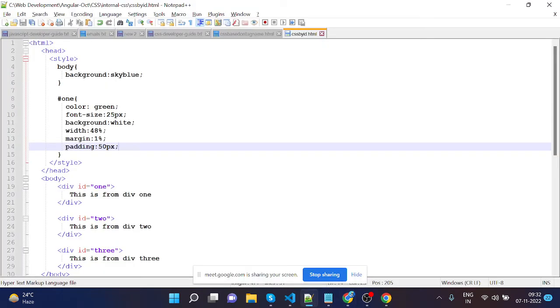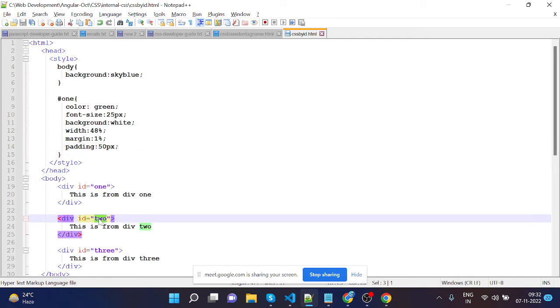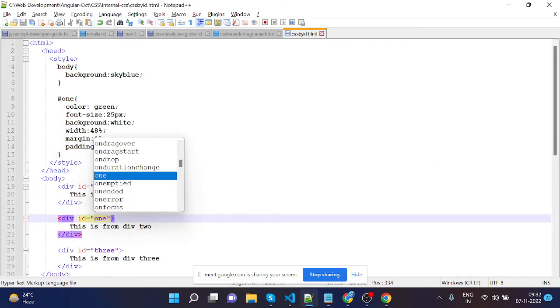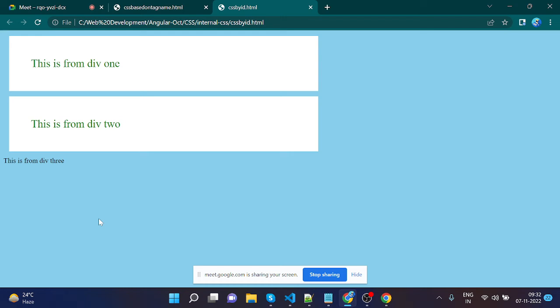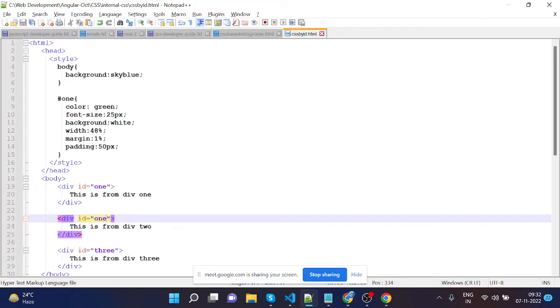Suppose I put the same ID for the second div also, but that's not a good way. In any framework, it will be applied to only one, not to the two things.